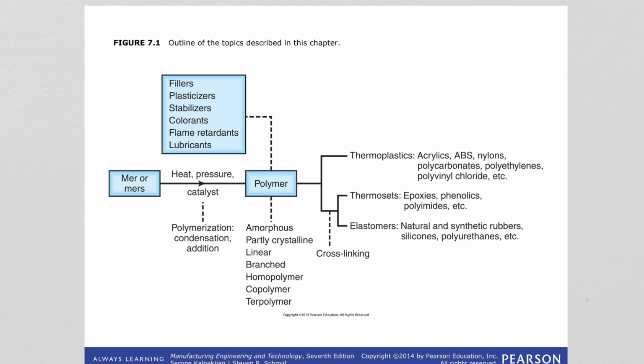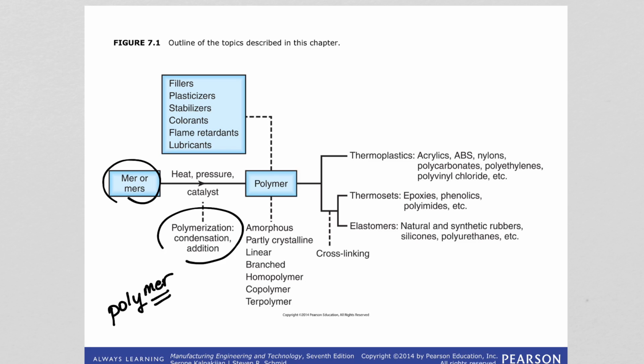So what we're going to see in this chapter is outlined here. Poly means many, right? Polymers, many mers. Mers are the repeating unit, the building unit, the smallest repeating unit of these materials, and poly means many. Many of these building units come together and form a large molecule. It's called a macromolecule. And how they are formed: with some heat, some pressure, some catalyst, with processing that we call polymerization. These little mers attach to each other, forming many mers or polymers, and forming the general structure we know.